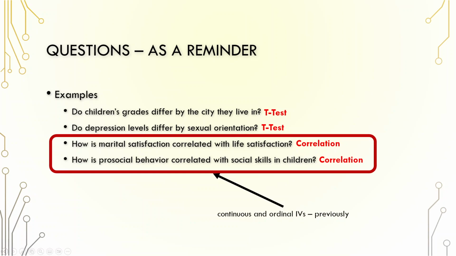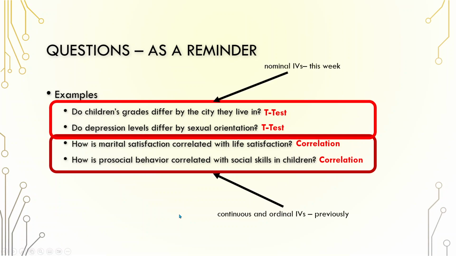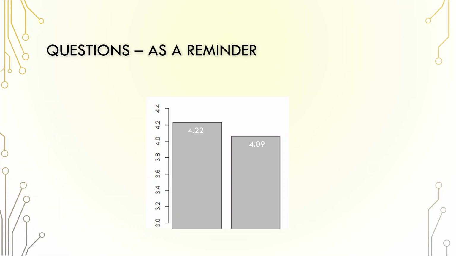So last week we talked about continuous and ordinal independent variables, how to focus on making those interpretations. This week we're going to focus on interpreting nominal independent variables and how we understand those regression estimates, those betas, semi-partial correlations. So kind of graphically what we're saying is, when we're using nominal independent variables in a regression model, are these means different from each other? Or if we put it into a plot and did a bar graph, are the heights of these bars different from each other?